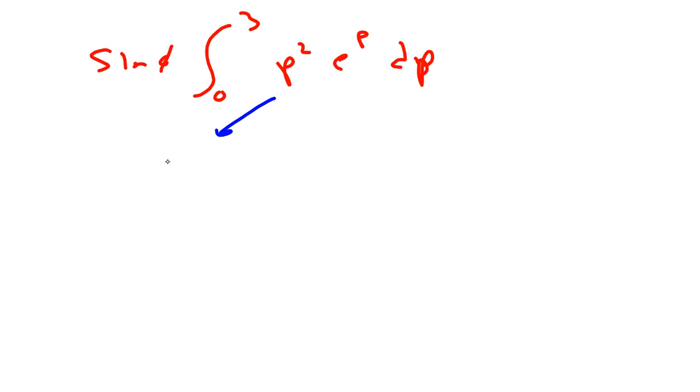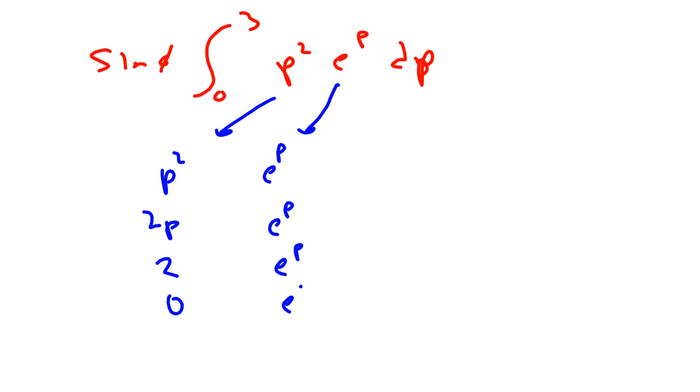You just take rho squared here, and then you write all its derivatives. So the derivative of rho squared is 2 rho, and then the derivative of that is 2, and then 0. And you take e to the rho, and you write all its antiderivatives. Those are easy because e to the rho is its own derivative and antiderivative. Sort of nice. And then the trick is this: you connect these things diagonally to make terms, and you alternate the sign in front.